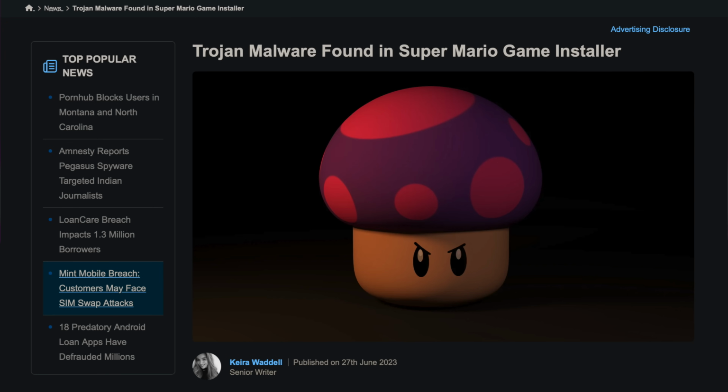Trojans, and no, I don't mean the ones you buy at the pharmacy, are malware disguised as legitimate applications. For example, perhaps you downloaded a game, it probably even works, so you know it's not Pokemon Scarlet or Violet. But behind the scenes, this game just created an easy entry point for the bad guys to further infect or control your computer.